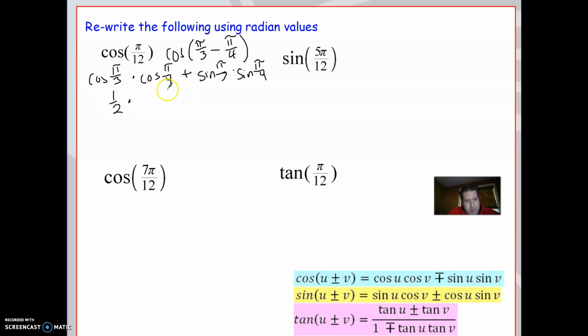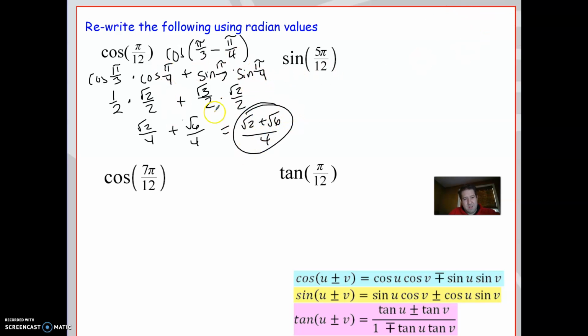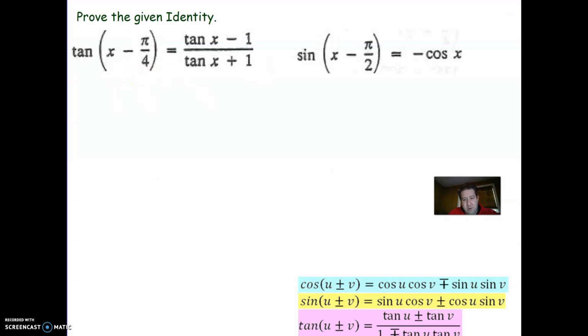And then multiply that by cosine of pi over 4, that'd be square root of 2 over 2, plus sine of 60 is square root of 3 over 2, multiplied by square root of 2 over 2. Okay, so then square root of 2 over 4 plus square root of 6 over 4. There's your answer. Square root of 2 plus square root of 6 over 4 is your solution. All right, so once again, solve just like we did on the last video. Only difference is I kept it as radians instead of changing it to degrees. But honestly, my brain works better for changing it to degrees.